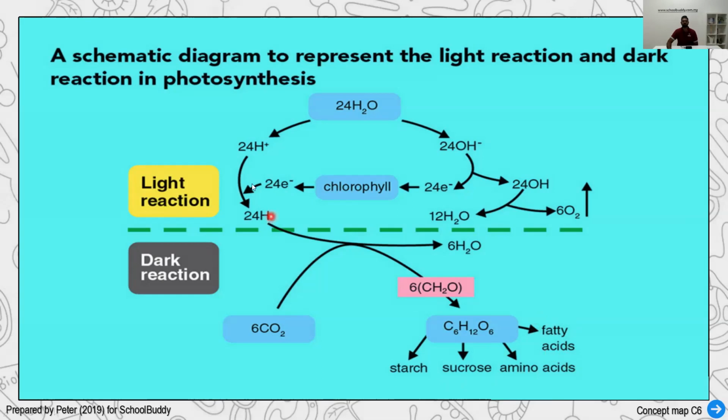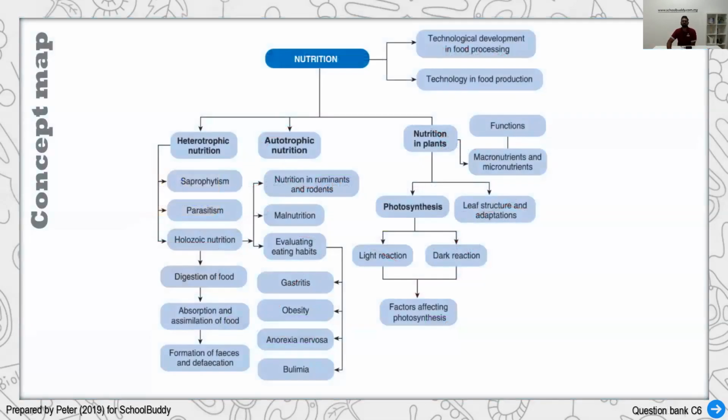So these are how light and dark reaction differentiate in photosynthesis. Before the end of this chapter, we'll see the concept of nutrition in a very short recap. As I mentioned before, we have nutrition called heterotroph. Heterotrophs basically can't produce food by themselves, they need to depend on other organisms.